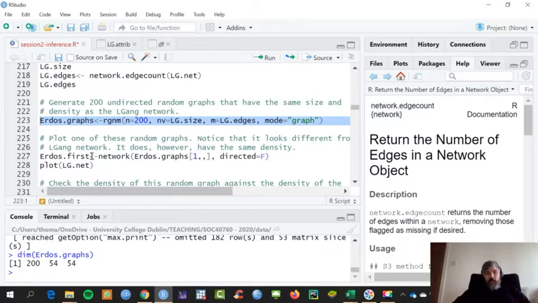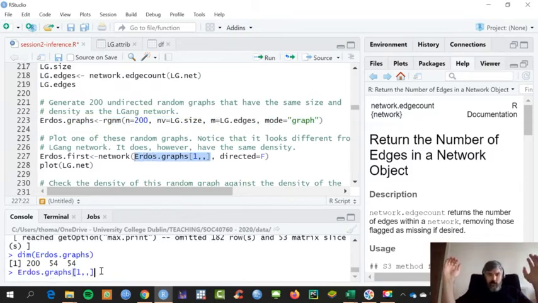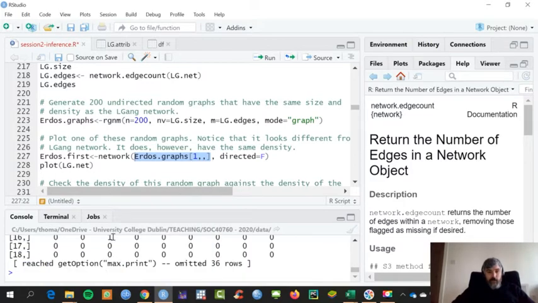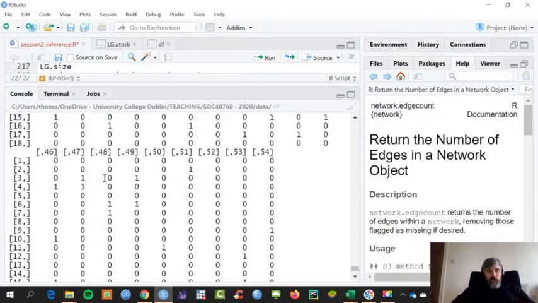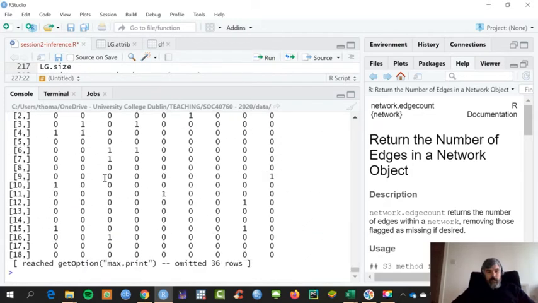First of all, let's do something else. Let's extract one of those. Keep in mind we use the brackets to subset something, and when we don't specify anything, just comma, comma, I would take the whole of it. Keep in mind this is a three-dimensional matrix. So if I use 1 here, it takes from the first dimension, so out of these 200, it takes the first one. And nothing, nothing means basically all. So what does that do? This gives me the first of those 54 times 54 adjacency matrices.